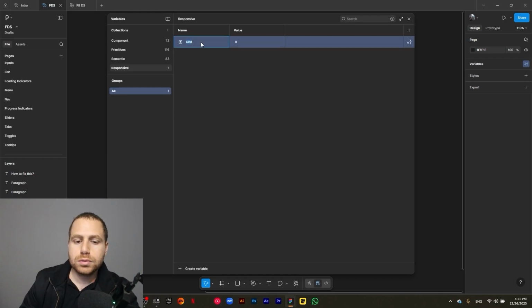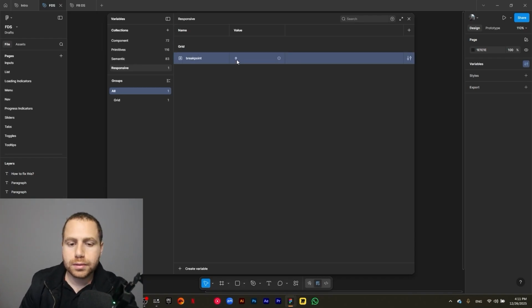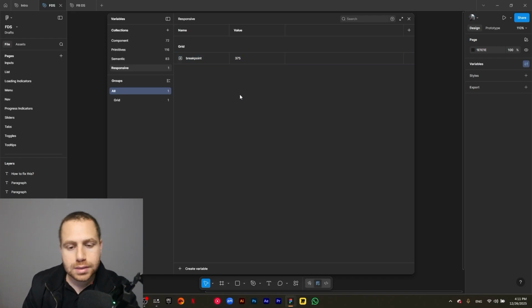So the first thing that we will do inside of grid is the breakpoints. We will be determining the breakpoints. This project is a mobile project, so our breakpoint will be 375 pixels. The width of the thing that I'm designing, which is the mobile version, is 375. If our scope was tablet and also desktop, then I would add a plus sign like this, and I would say this is my tablet, and this is my desktop.